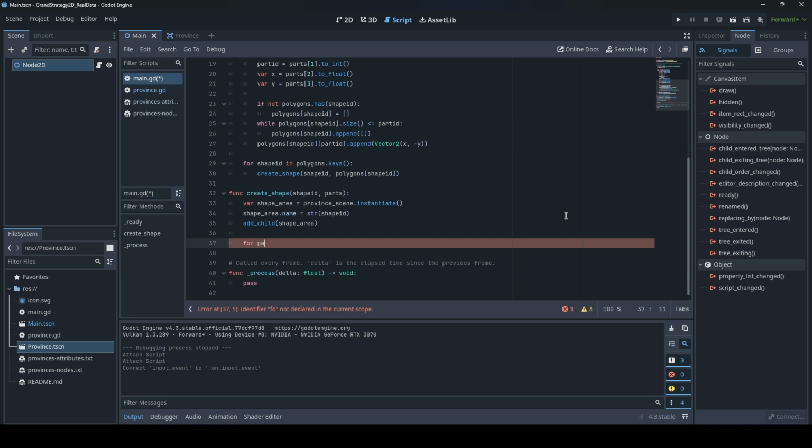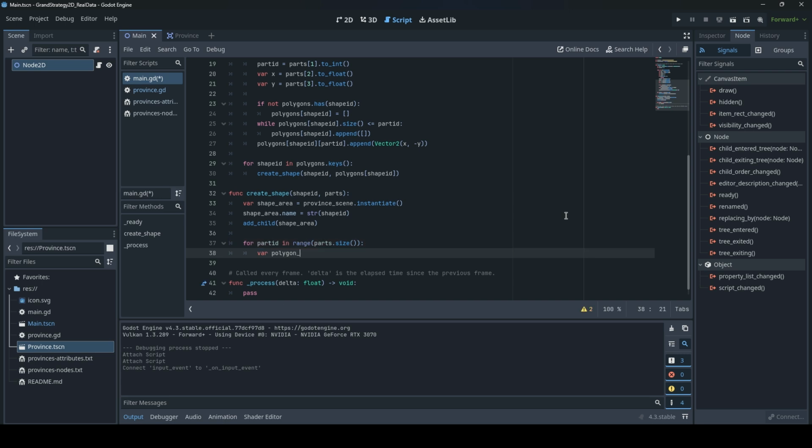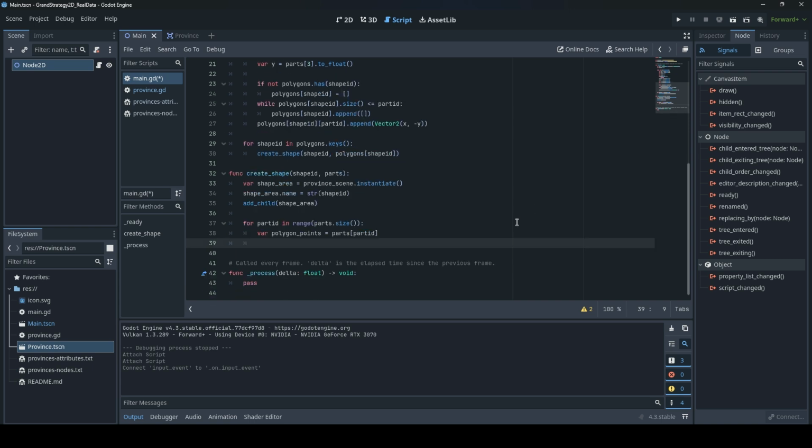Polygon points, part ID. Let's make, and we need another function to actually create the parts.